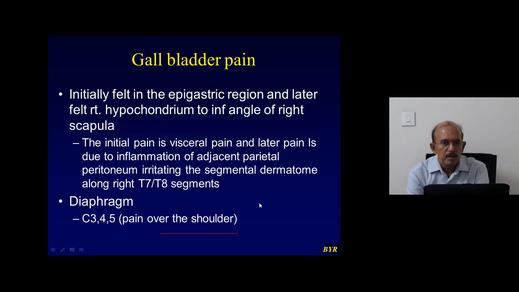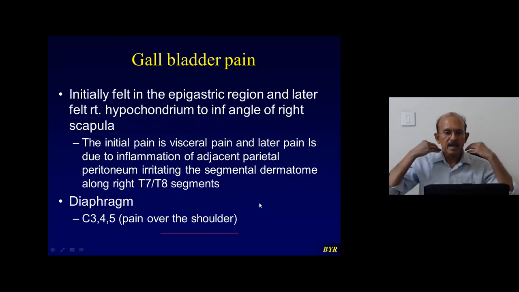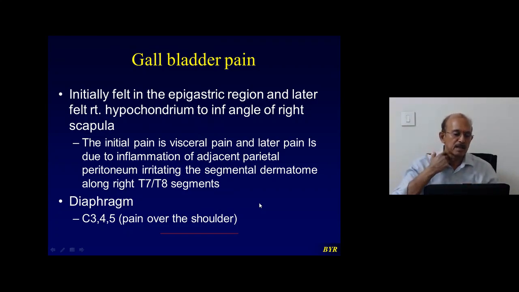So it is the phrenic nerve supplied from cervical spinal segments 3, 4, and 5, because the diaphragm to start with develops in the neck region, then descends down into the trunk, so it carries the nerve supply from there. That is why it gets nerve supply from the third, fourth, and fifth cervical segments. If the diaphragm is irritated, the patient feels pain over the C3, 4, 5 dermatome distribution, that means over the lower part of the neck and the upper lateral part of the shoulder.